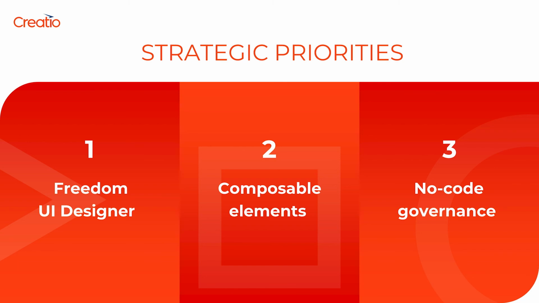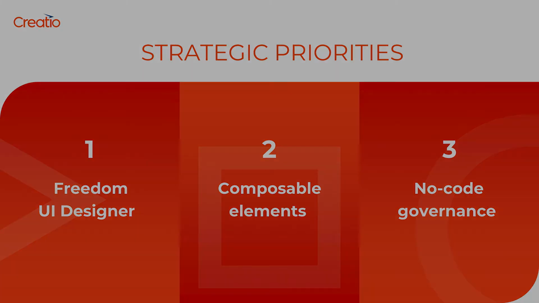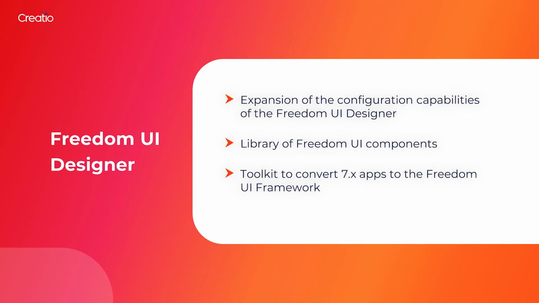So where are we moving? We are moving towards the same strategy that we talk about in every session. We want to have a more advanced Freedom UI designer. You want to make sure that you have enough tools to automate this large scale of processes and that you have one system which allows you to do that. So number one, Freedom UI designer. There are two approaches that we are trying to introduce to our customers. One is to make sure that we have enough, and even more, ready to use components and elements which allow you to quickly create an interface if you need a quick launch.